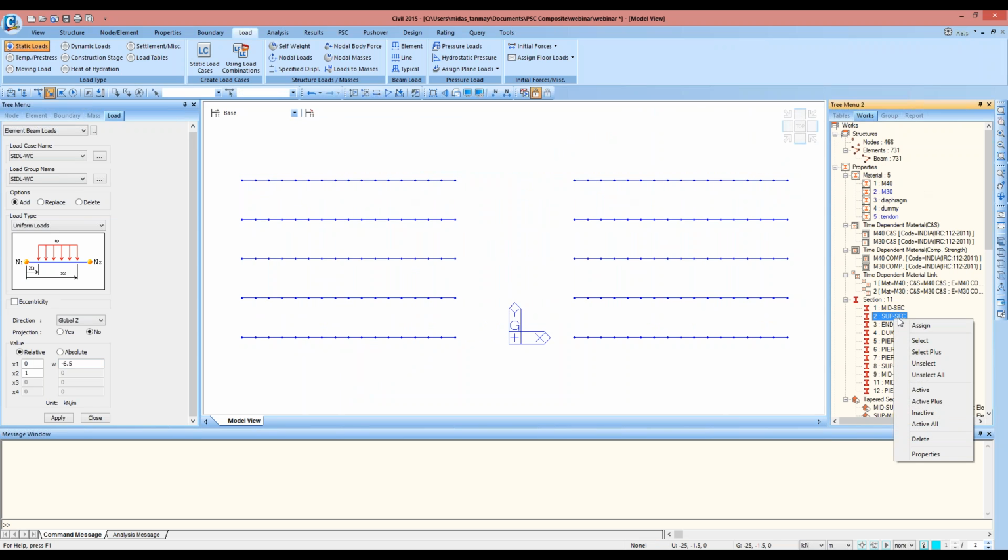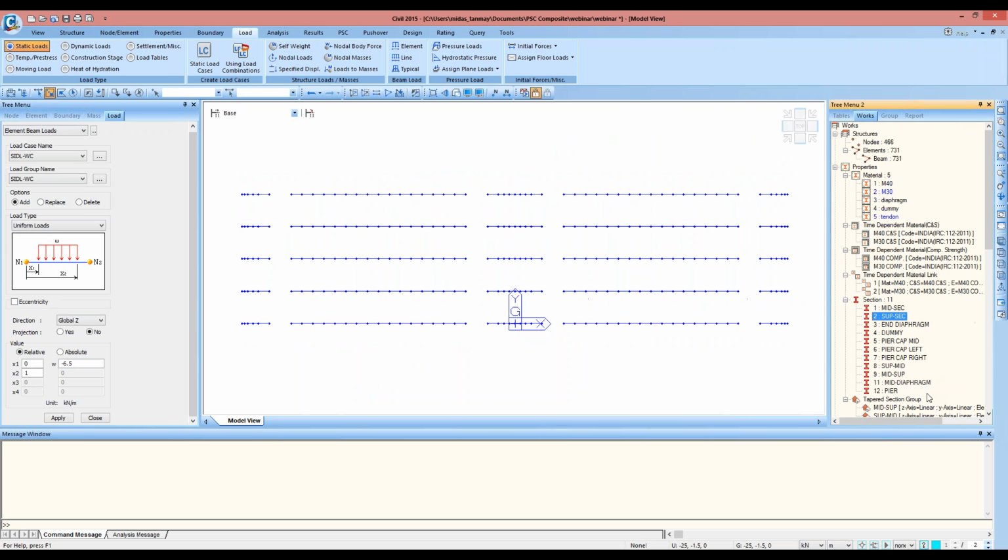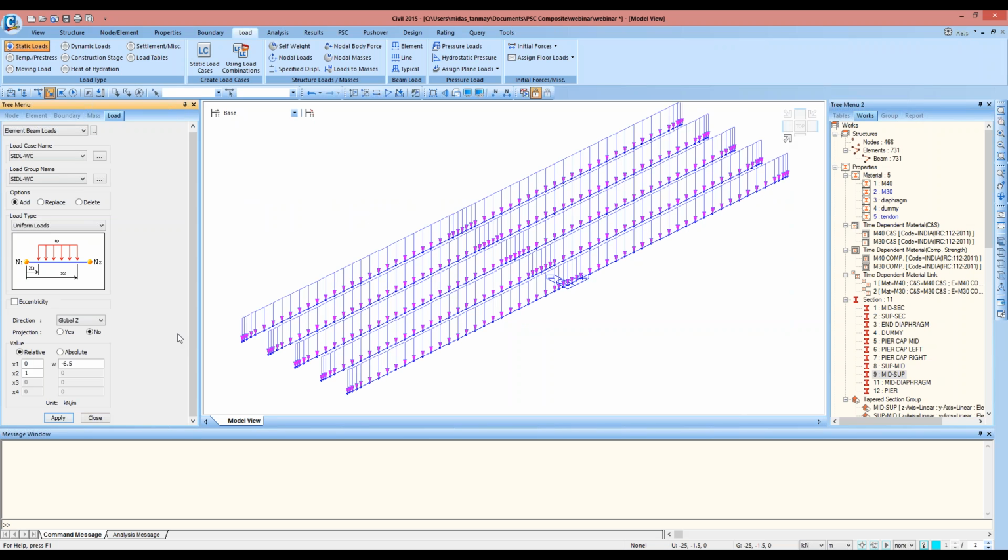Right click on the support section and click on active plus, then right click on support to mid, active plus, and mid to support, active plus. So these are the girders on which the load will be acting. Now I'll select this option, select all, and apply. So these loads have been added here. In this way we have defined the SIDL bearing course and the SIDL crash barrier.